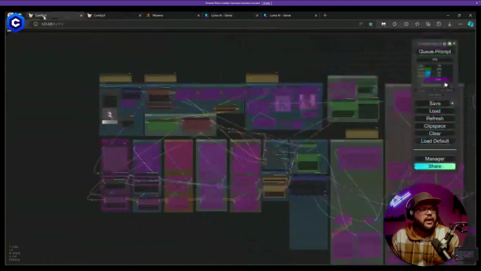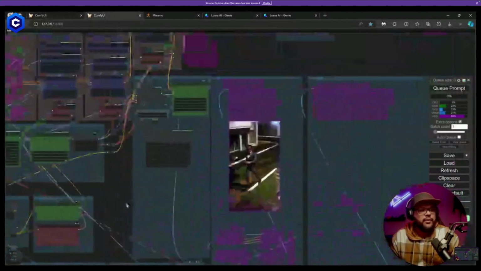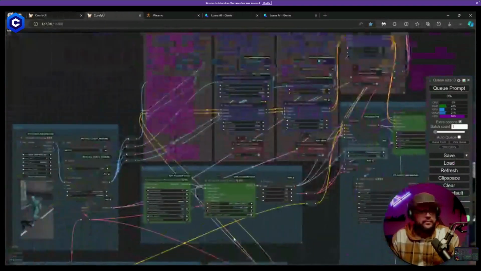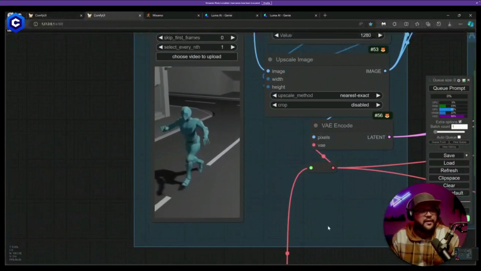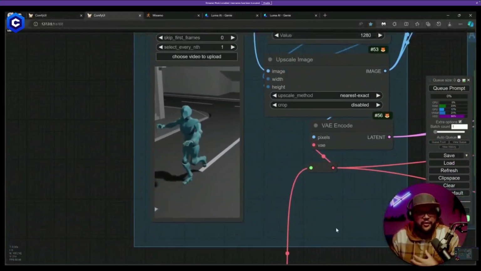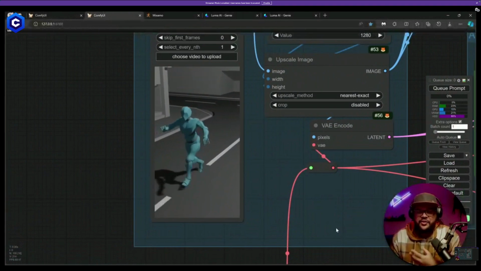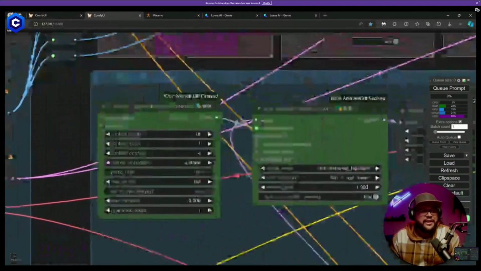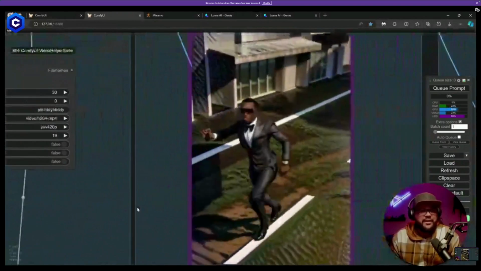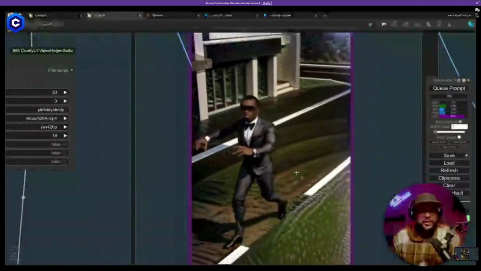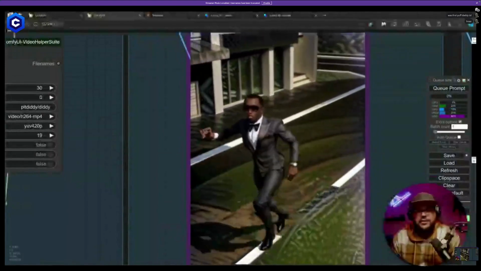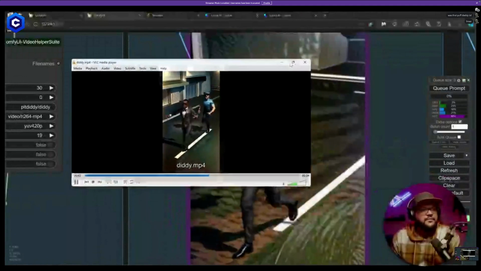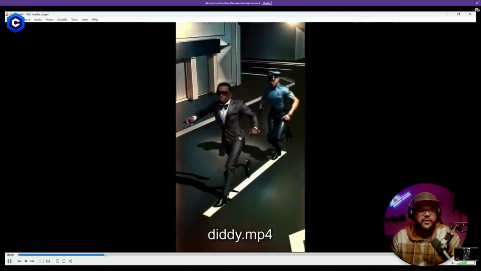I'm gonna show you my workflow here. I created this from this 3D model that you see here, very basic, no details or anything. And this is the challenge that I like to put on myself. I like to see, can I just run this through AI and have it fill in all the details? And as you can see right here, it did. I have Pete Diddy running. Well, you don't see it here, but the original animation is Pete Diddy running from a police officer. And here it is. And this is just using two models that look like what I just showed you.